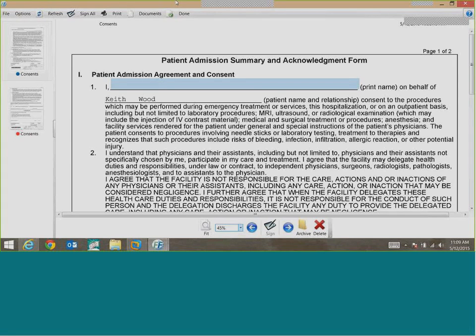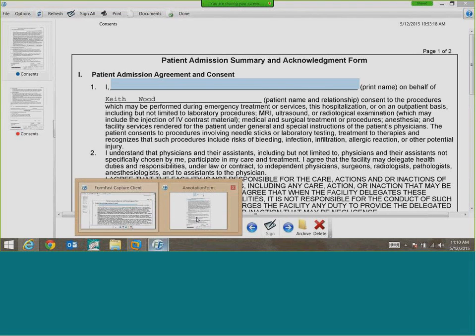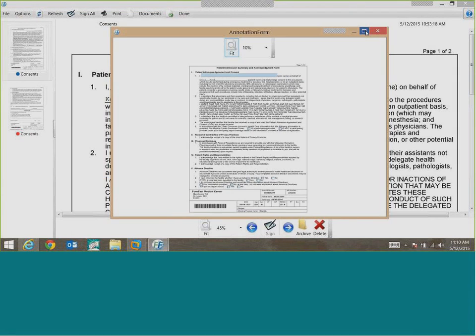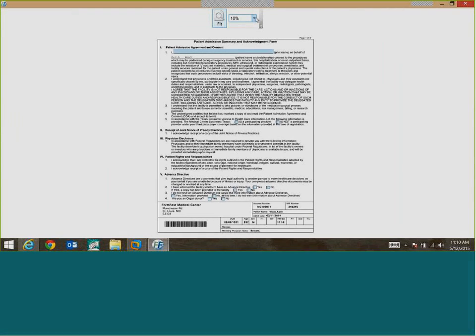The view that you're looking at right now is the view that the registration desk would look at, where they could see all the options to sign a document. They could also print it if the patient asks for a copy, archive it, and use individual thumbnails. But we launch a secondary view as well, which is a little more restricted, and it really just shows the form surface, and also gives the patient the ability to zoom in.